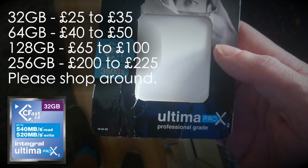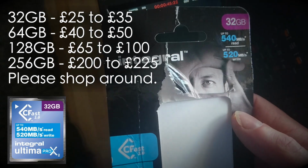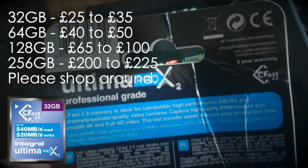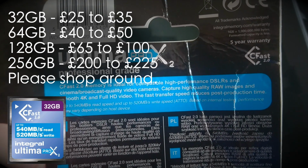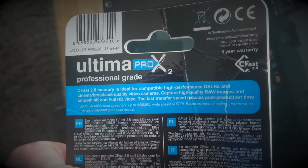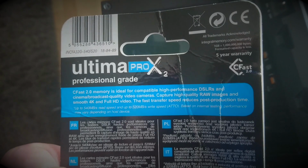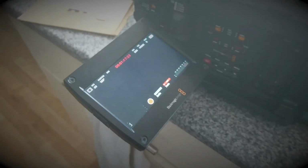The Ultima Pro X professional grade. It cost £1 a gig basically, and if you buy the 64, that's $49.99, so that's less than £1 a gig. As you see, it says here, CFAst, ideal for and compatible for high performance DSLRs and cinema broadcast quality video cameras. This is obviously a cinema camera. Now it doesn't do the 4K, which it does say capture high quality raw images and smooth 4K and full HD video. Fast transfer speed reduces post-production time, which it will do. Now it is doing 2K at 60 frames per second on my cinema camera.